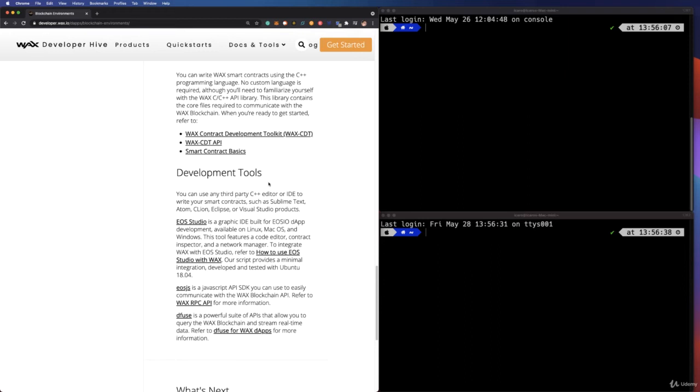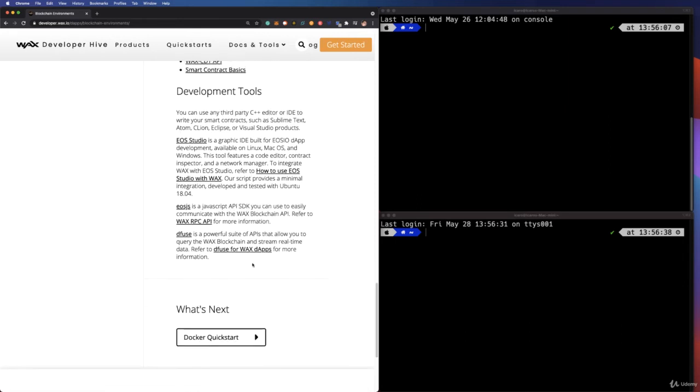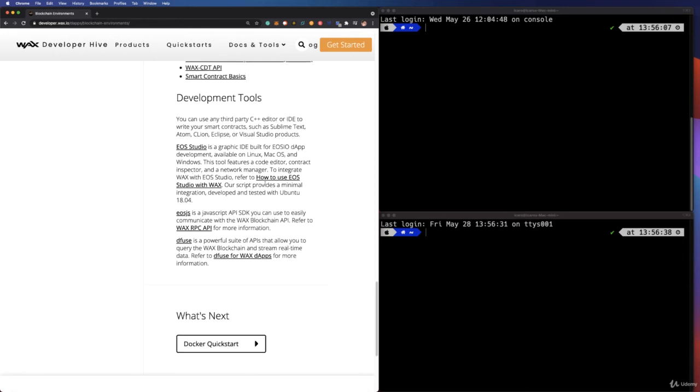Now, I'm telling you this because here you see that you can write our code on EOS Studio, which is a very good tool to use. But I just want to show you how to do things step by step, because EOS Studio has a lot of shortcuts, which is good when you're already a good developer, but it can be detrimental if you rely on all these UI things to do everything you need to do. Because if you're debugging something and you don't have all that set up, you don't know how to do it. So you need to know how to do it, and then you can rely on tools to help you.